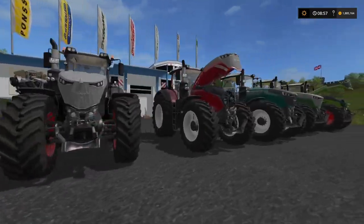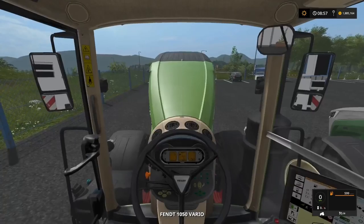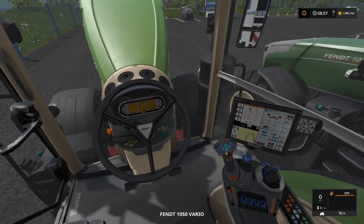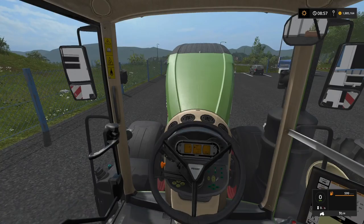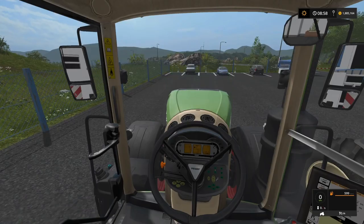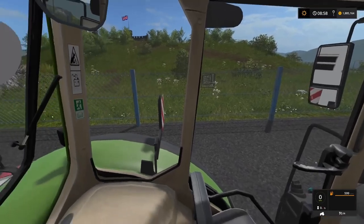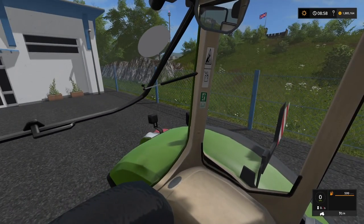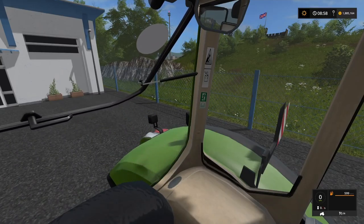Yeah. Okay, let's take a look at the inside of the tractor, and I'll show you what makes this stand out. So we are inside the tractor. Before we start it up and get going, if you hit L1 and R1 and the right mushroom, you can raise and lower the hood. So there you go, that's pretty cool. Now I'm going to turn around here. If you do L1, R1, and go side to side on the right mushroom, you can open and close the window. So that's pretty cool.